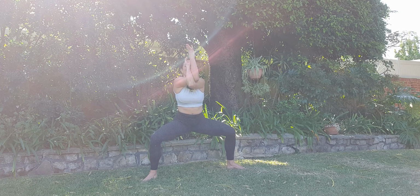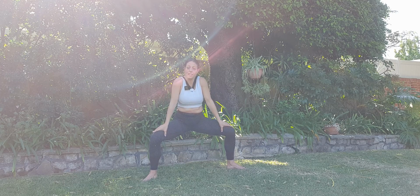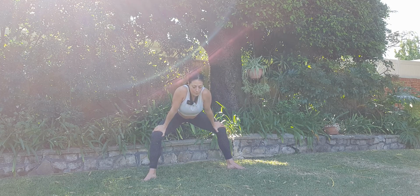Doing great. Lower down. We're going to stay with our legs wide. Release your arms. Bring your palms onto the thighs. Lean forward. Push your hips back. So your knees are still wide.